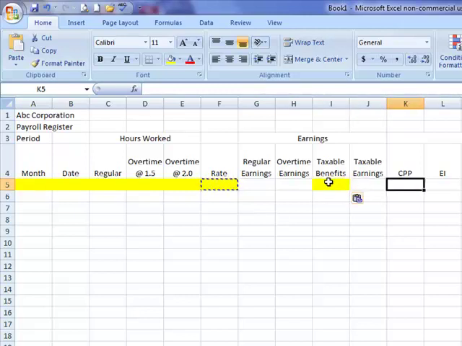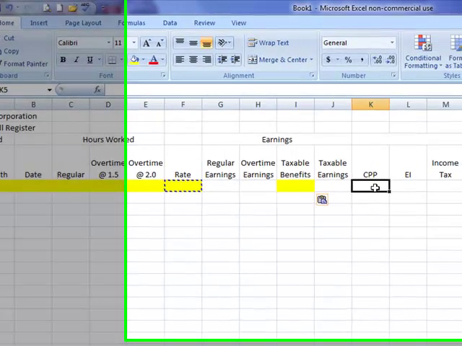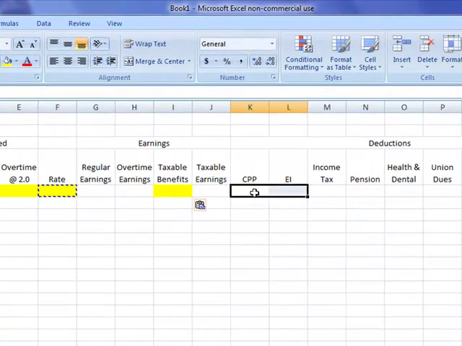Great. Now we know that your CPP, EI, and income tax are items that are going to have to be input based on the deductions that we calculate. So click into K5, hold down your shift button, select L5 and M5, take your hand off the shift button, and let's go Control-V.